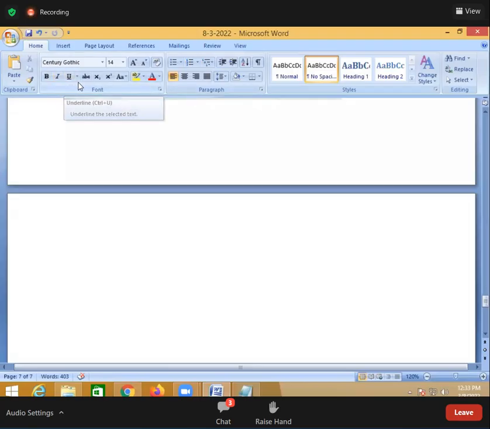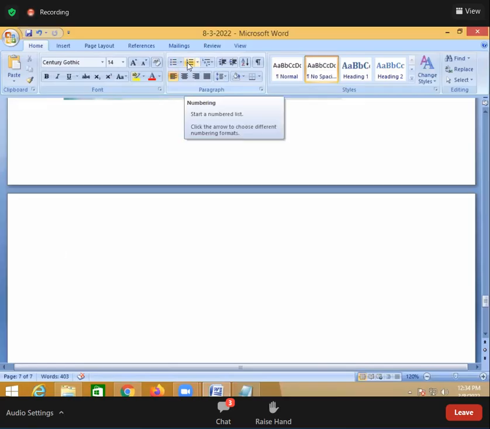Bold, italic, underline, strikeout, subscript, and superscript. And this is bullets, and this is numbering. Even though we have learned multi-level headings, these are nothing but lists.